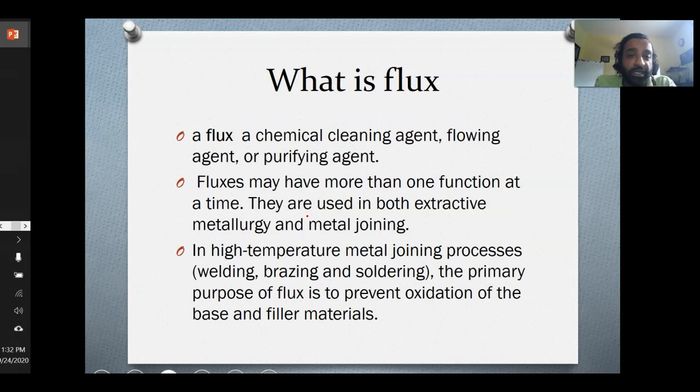So what is flux? It's a chemical cleaning agent, and it's also a flowing agent or purifying agent. Make sure you use plenty of it before you start soldering. Again, the main purpose of the flux is to draw the solder in, and also to prevent oxidation. If you overheat the copper, you might oxidize it, and that will make the connection not very sound, and it might leak in the future. We talked about leaks, and that is something you don't want to redo. So make sure you have the proper flux and a properly cleaned pipe before you start the job.